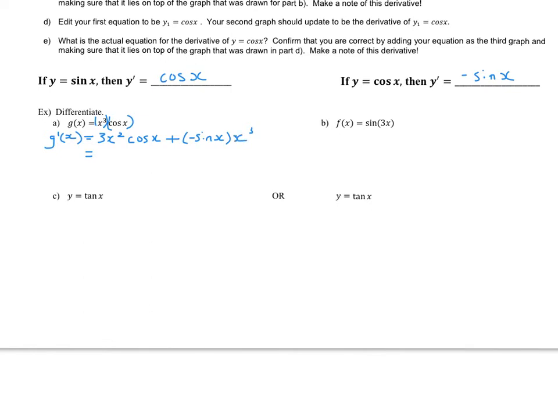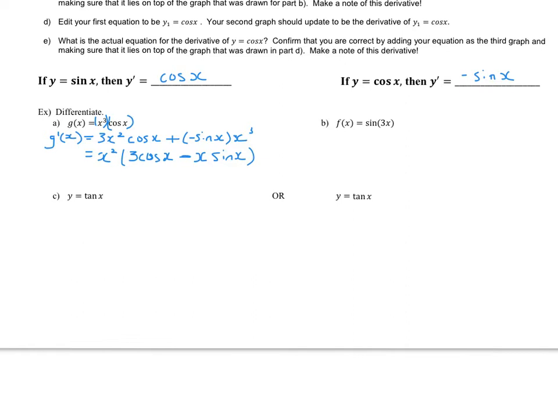All right, so if I look at this, they both have an x in common. The first term has an x squared, the second term has an x cubed. The lowest power of x would be the x squared. So I'm going to common factor x squared out of both terms. That leaves me with 3 times the cos of x, and then I'm just going to take the add a negative to be a subtract. And then we have x cubed, but we only have an x squared being a factor, so we need a factor of x times the sine of x. So this would be more likely how we would see it, and we could call that the factored form, and from there we could solve for some critical numbers. Okay, so that's product rule for the first one.